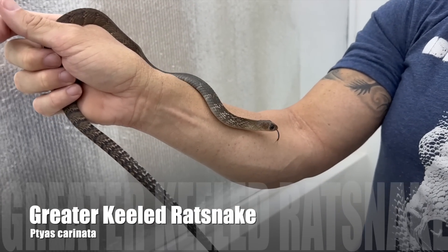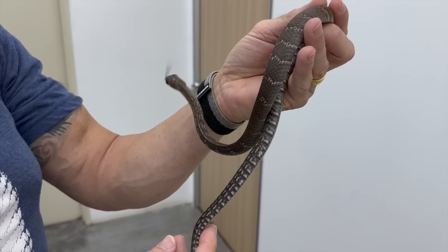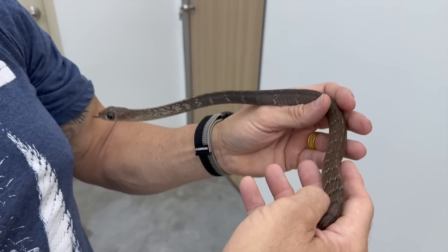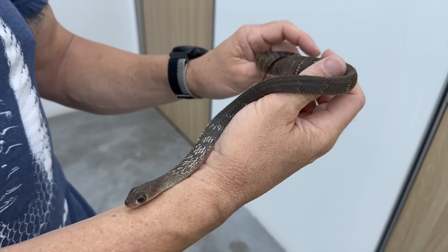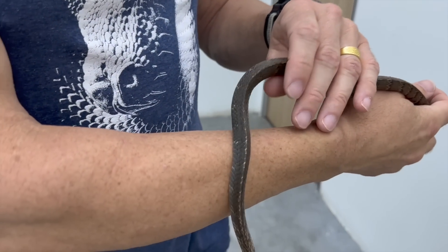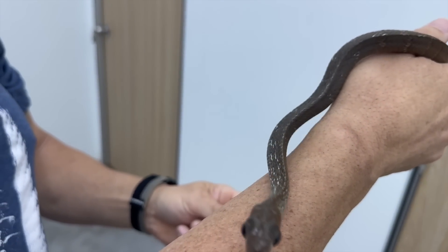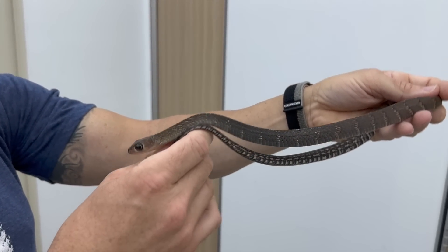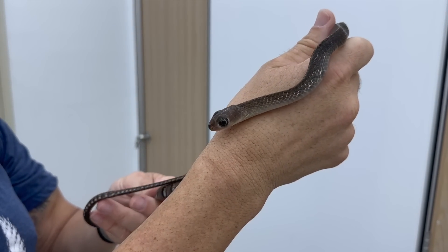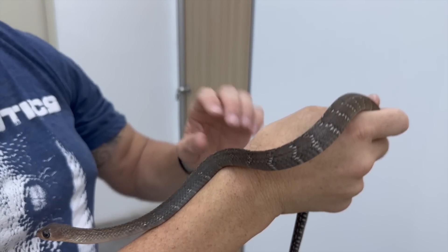Another one of my absolute favorites — we have another baby Pattayas karyonata. This one is getting moved into our facility today, into the quarantine room. It's a nice big baby and I'm seeing a little bit of unique coloration — some browns and tans towards the back. I don't know how that's going to translate as an adult, but hopefully we're going to find out. This animal is just newly arrived and it's going to get a lot more dedicated care in the facility. Super cool, super cute — hopefully this little one is destined for greatness. That chrome blue tongue is absolutely amazing.